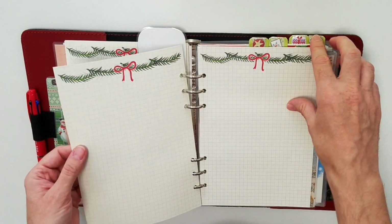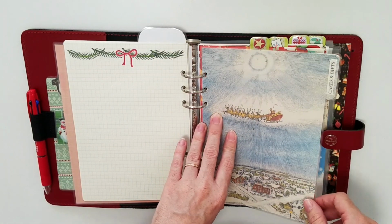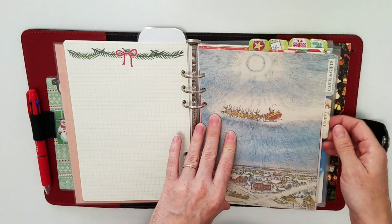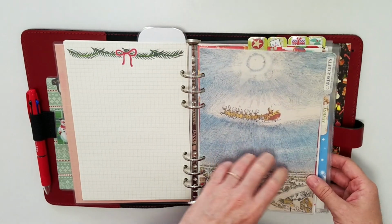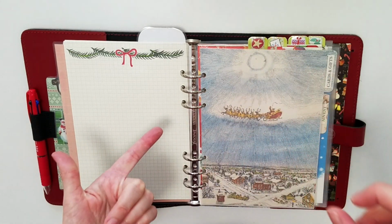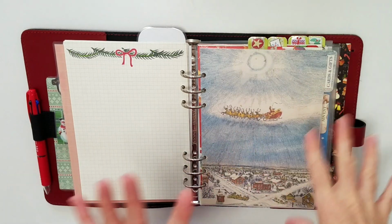Some plain note paper is not used, so that's good, I can use that again. Now the tabs I did last year and the year before, I need to change. So I had cards and gifts together, then I had an advent section, then I had food, and then I had decorations. But I actually found I needed to split out into a budget section, and then I wanted cards and presents to be separate. So that's what I'm going to do this year.